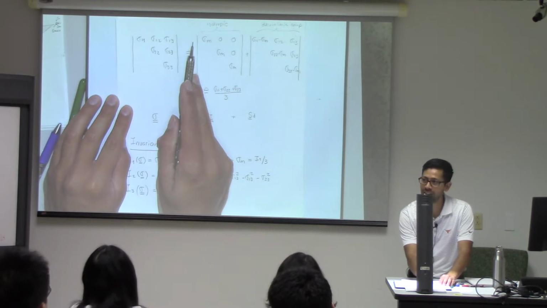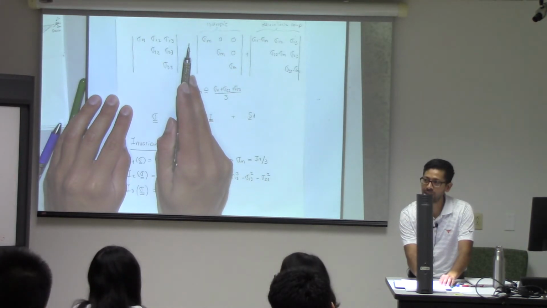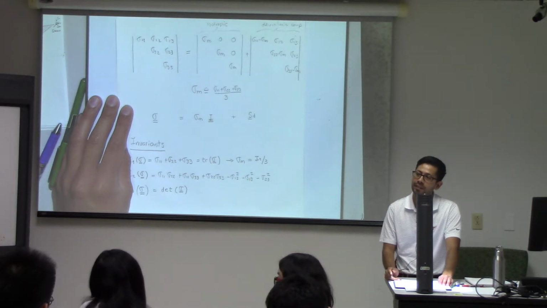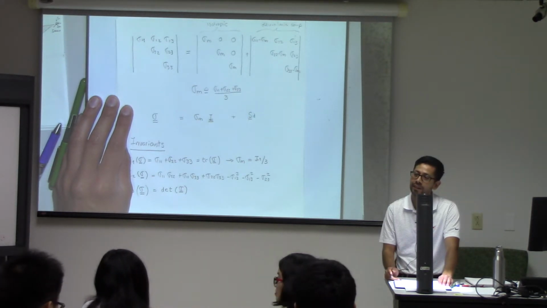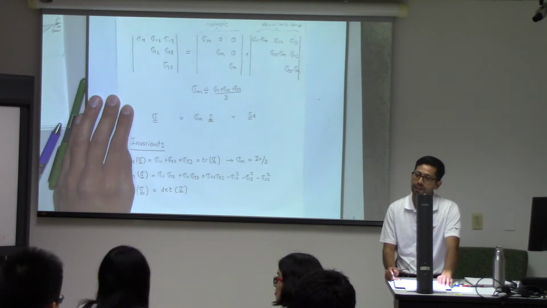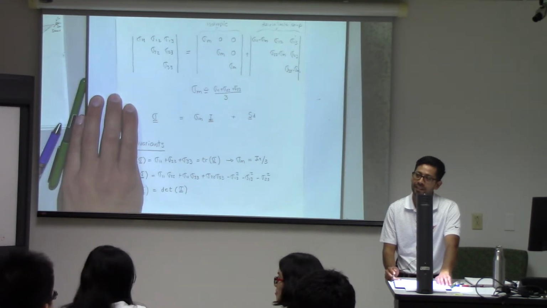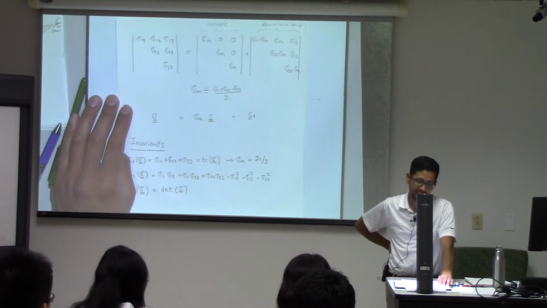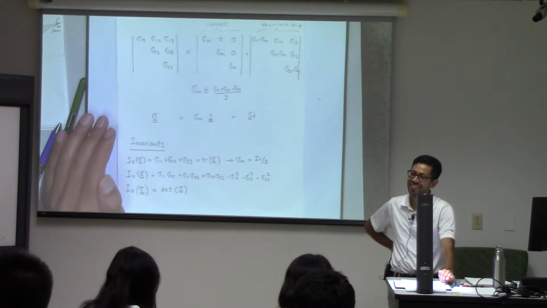F, E, F, G. On the right side, A, B, D. So it's A, B, D, E, G, H. And then you make the three full diagonal lines you can from left to right, and the three full diagonal lines you can from right to left. Then it's the three left to right minus the three right to left.